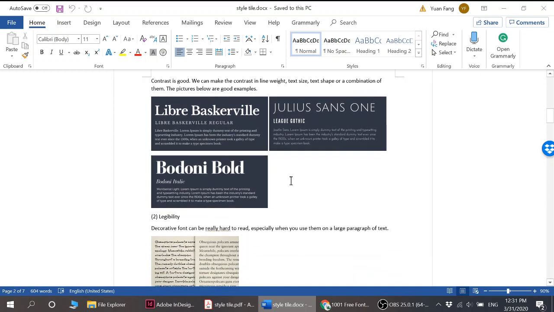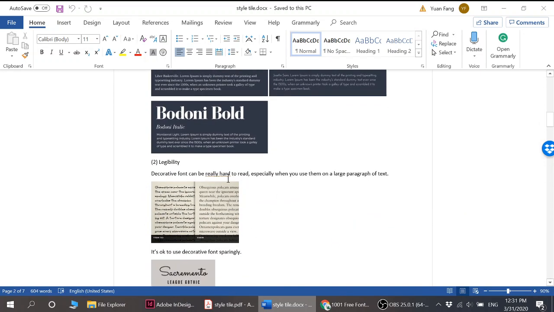Second is legibility. Like this example here, we can see on the left one, a very curvy or decorative font can be very hard to read, which we don't want, especially when we use the decorative font in a large paragraph.